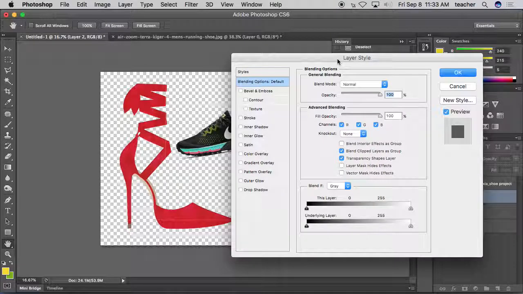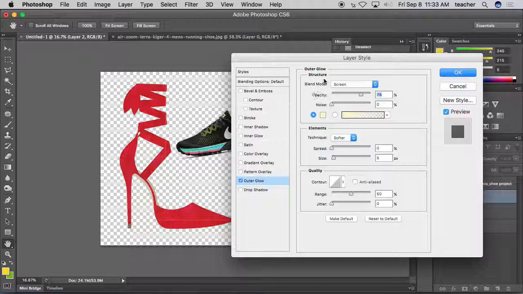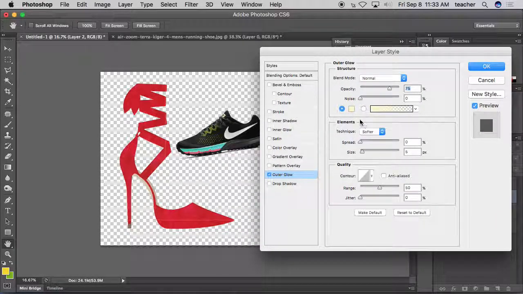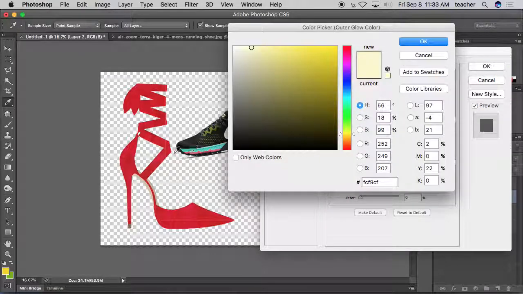They're cool little styles that you can apply to a layer, if you're looking for ways to emphasize or enhance an object. For example, I want to do a cool outer glow. You won't see it right now, but I'm going to go normal, choose a color. This is kind of cool if anybody knew this: if you hover your mouse and click on something else, it'll pick that color from that object. Is that kind of cool?